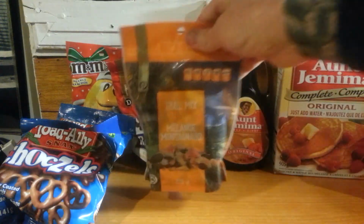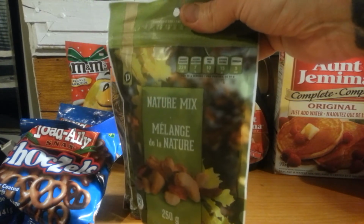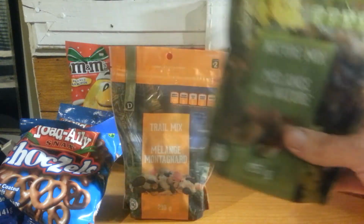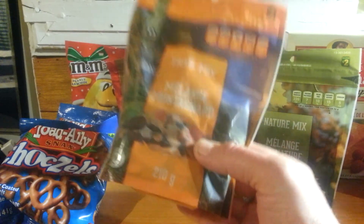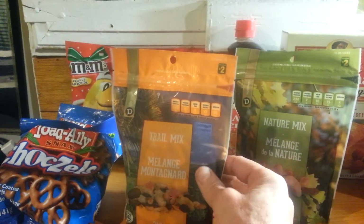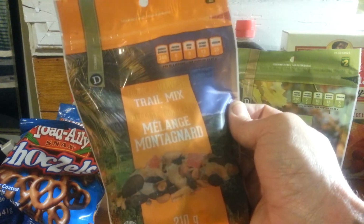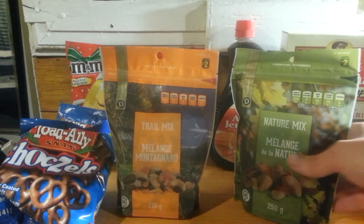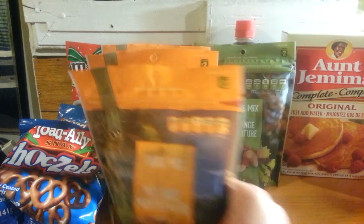And that leads us right into the next item now. I told you why I like these and did a couple of videos of this particular bag and why I think this is a good item to have as an emergency item. And this is an alternative they have, which this one's only the 210 grams. It's got 40 grams less. It still costs $2. But I got this one because it's just a little bit different. It has some fruits and some peanuts and some other things in there. And again, if we're going to be mixing this kind of stuff in with our oatmeal, that just makes a nice change and makes it a little bit different.